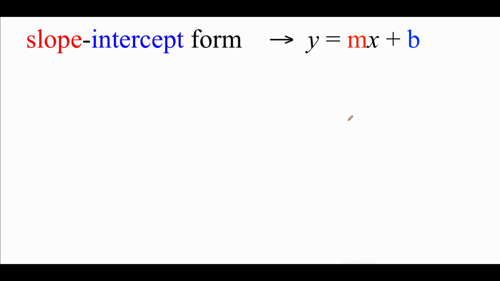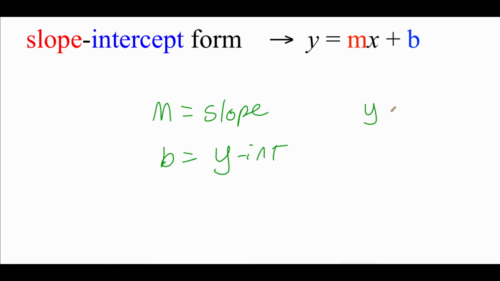When we get our equation written in this slope-intercept form, it's really easy for us to identify two pieces of information that are important to the equation itself and to graphing out the equation. The m value in the equation will be the slope of your line, and the b value on the far right-hand side, that's your y-intercept. So for example, if we had the equation y equals 2x plus 7, then the slope of our line would be 2, and the y-intercept of our line would be 7, or we could say it's at the point 0, 7.